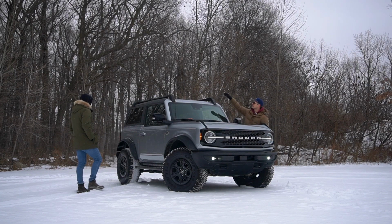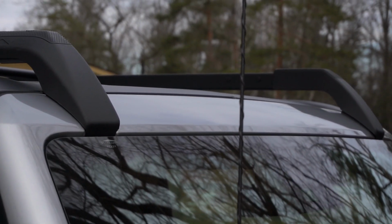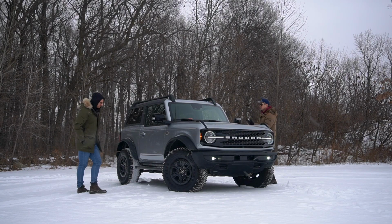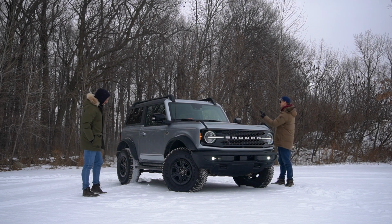One of the things I thought was interesting, and you don't get in the Jeep, is that the Jeep windshield obviously folds down, so you couldn't attach the roof rack to the front A-pillar or this crossbar here, but you can here because the windshield doesn't fold down. To be honest, I don't know anybody that's ever folded down their windshield in a Wrangler. So I like the way they've done this.